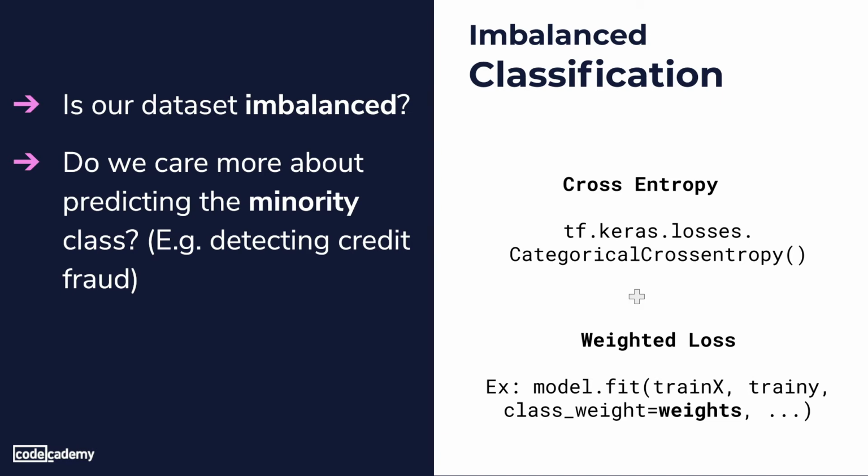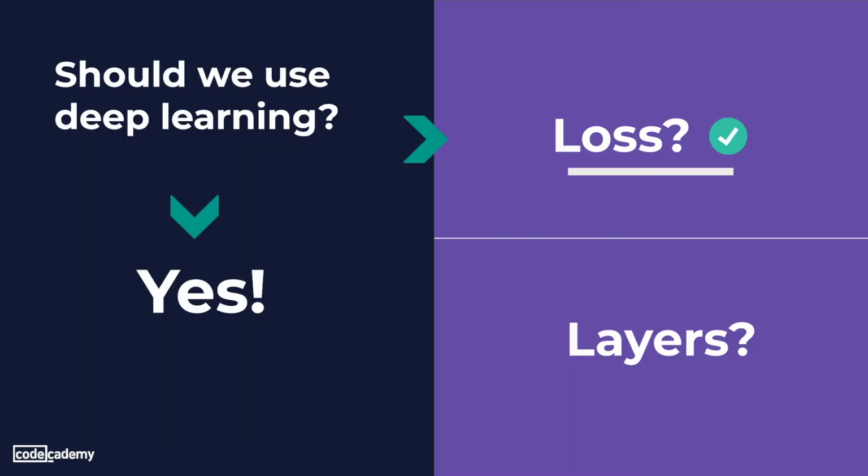Now, we have to remember that our models could be making life-altering decisions. For example, it is so much more important for our model to identify any possible cancer risk in a patient than it is for our model to correctly rule cancer out. Using a weighted loss is one of the ways that helps us start to account for these real-world implications of our models. Okay, so now we have chosen our loss function.